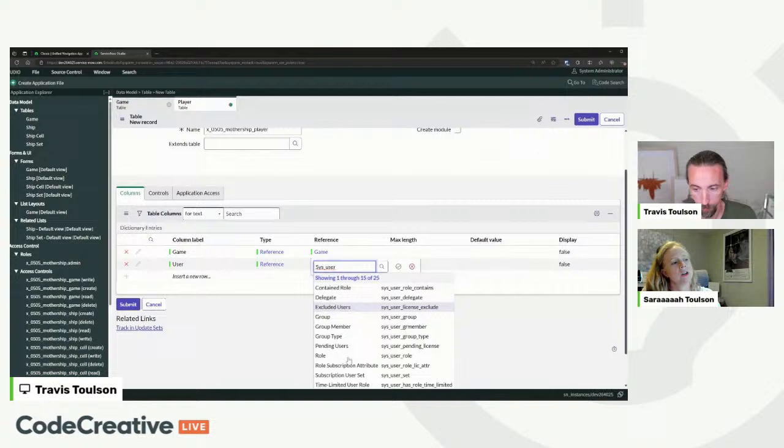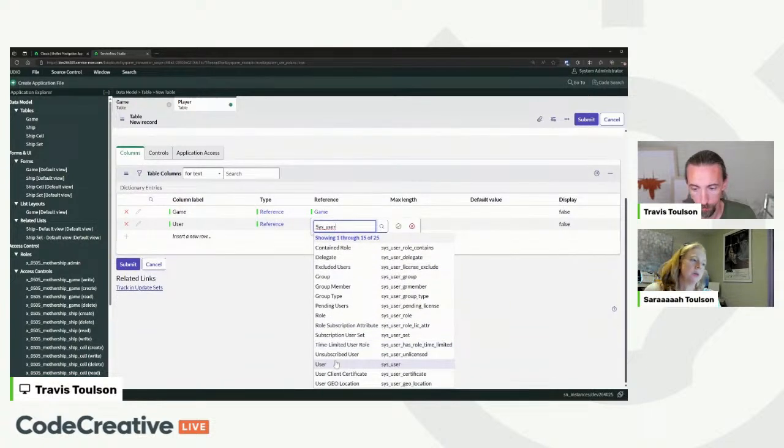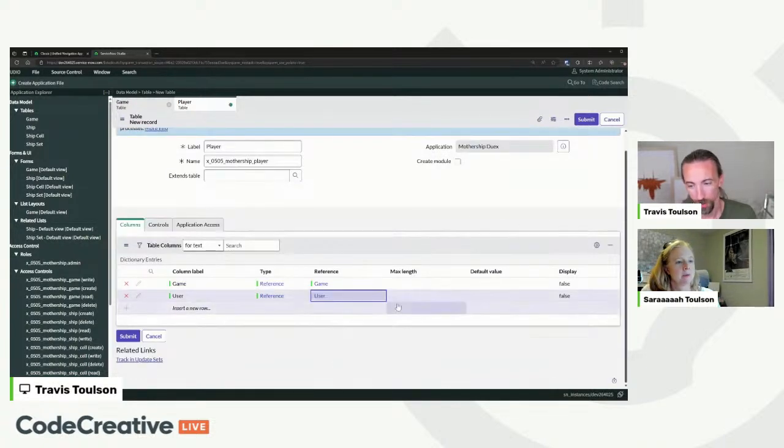So why are you changing things up? What problems did you see with the way that you did it originally? Basically one of the main issues in the logic that I was running into. Originally I had a reference field on the game table for player 1 and player 2.